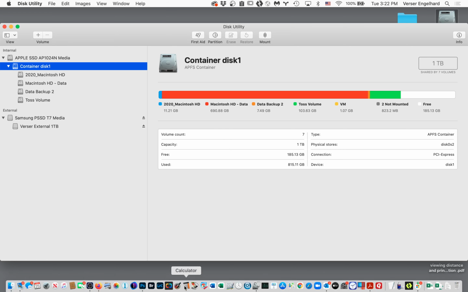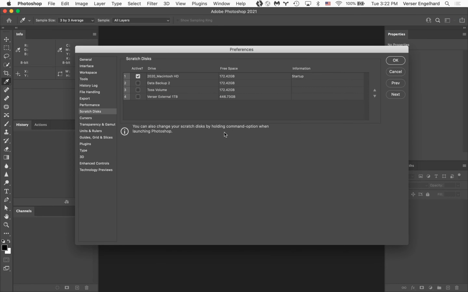But what we care about, once you get it readable by your computer, is that when you are in Photoshop now, you can actually change what disk is used as your scratch disk. Now in my case, and it's the case on everybody's, whatever starts your computer up, whatever boots your computer, is by default picked as the scratch disk. So you can see mine, instead of being called Macintosh HD, which is what most of them are, I've renamed it 2020 Macintosh HD. It's set up as the scratch disk. However, I can come down here, and this is my external 1 terabyte hard drive right here. I can click on this to actually enable it.